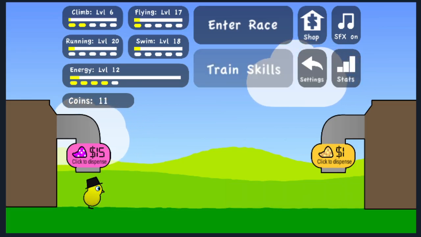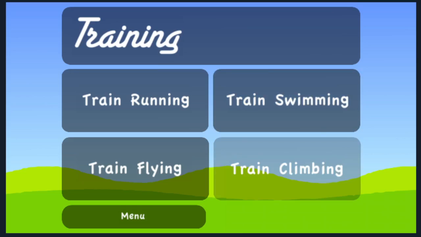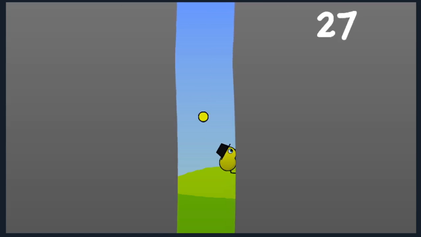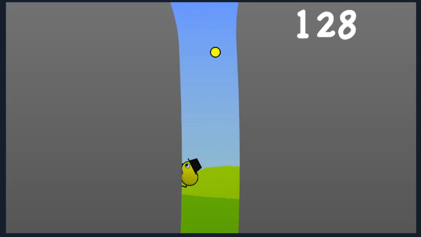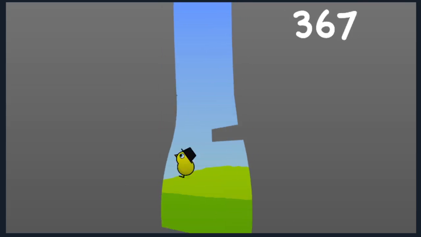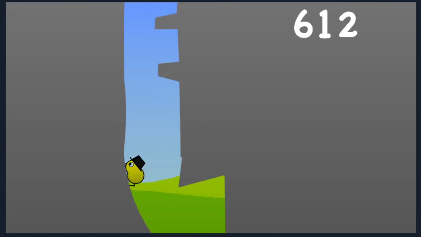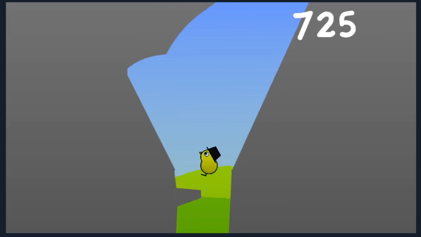Alright, so the only thing we have to get to max is climbing. Simple enough. Left, right, left. Right. Boing, boing, boing, boing, boing, boing, boing, boing.